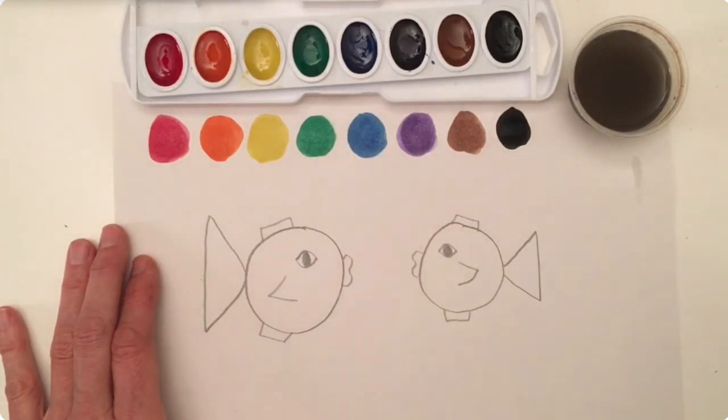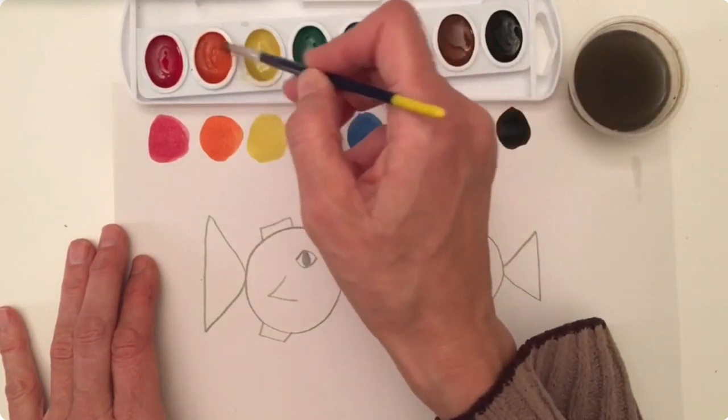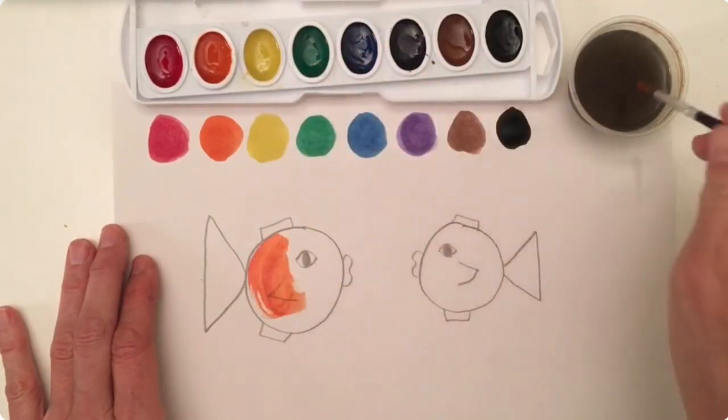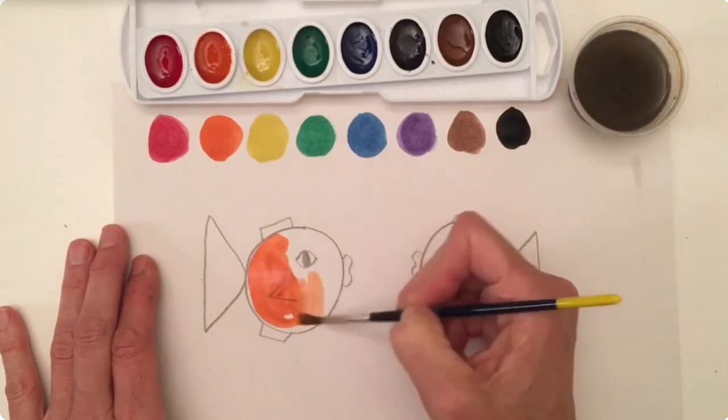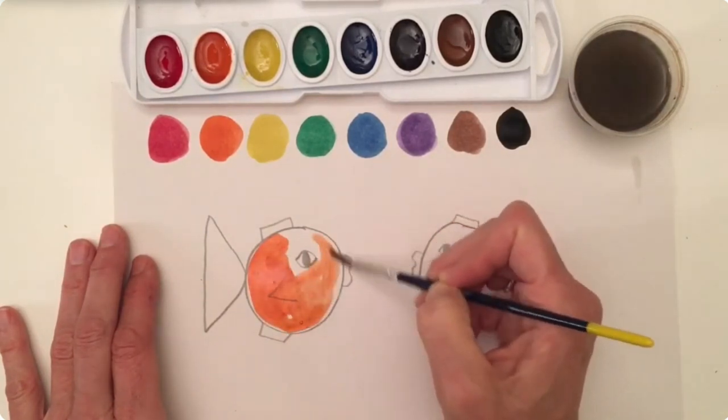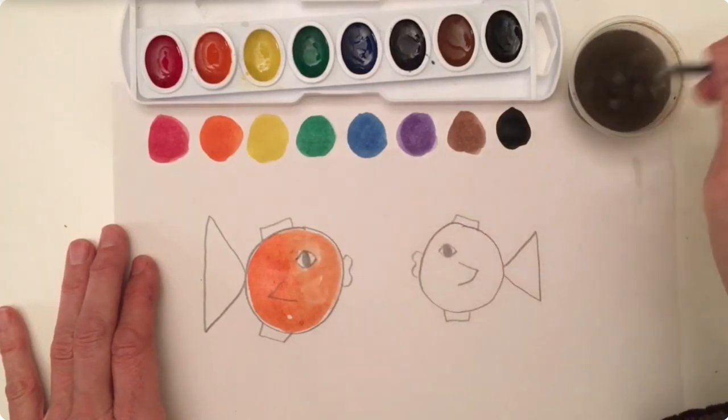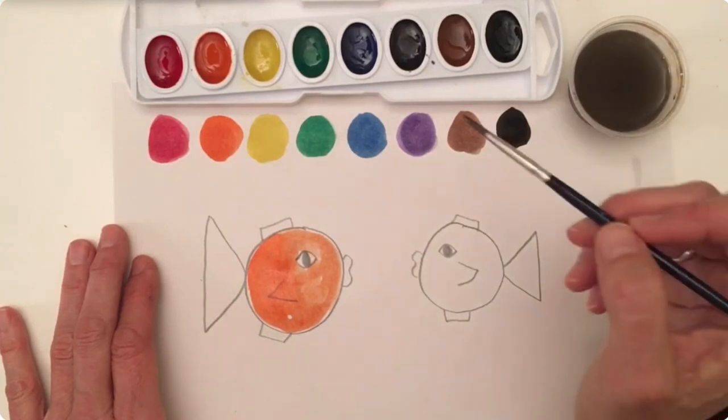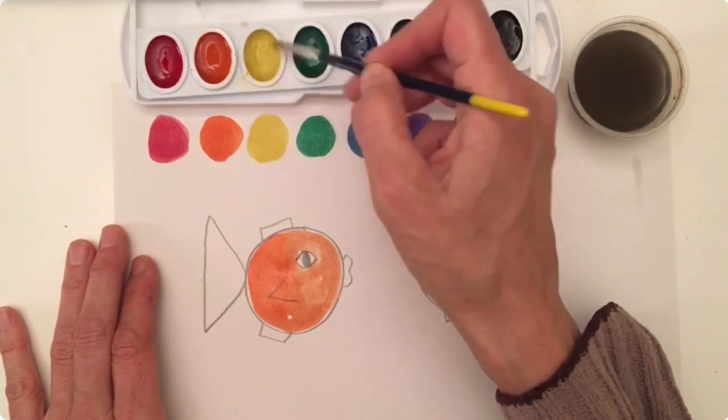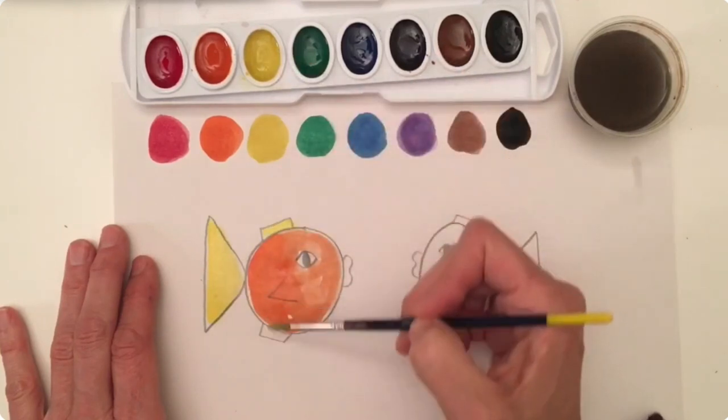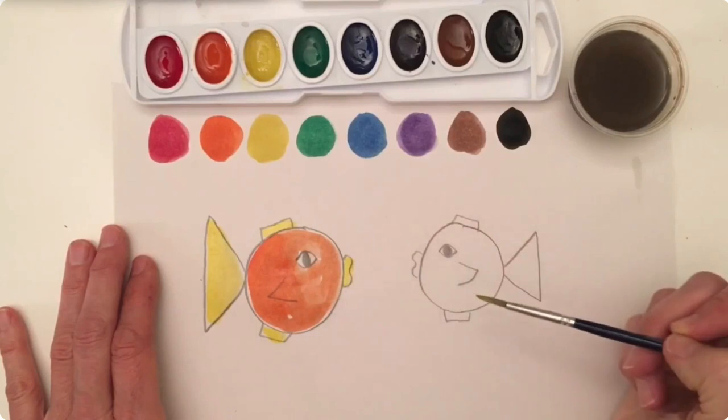Oh, it looks great. I think now we can go ahead and add some colors. So I think I want to make my fish orange. So I took my clean brush. I dipped in my orange paint, and I can go ahead and paint my fish orange. Oh, look at that. That looks great. And I'm going to clean, clean, clean. And I know my water is looking really dark right now, but it is okay. If you wanted to change it, you could. But you'll see, I can go into my yellow right now and no black went in there. The water is very diluted. I think I'm going to do yellow fins and yellow lips. There we go.